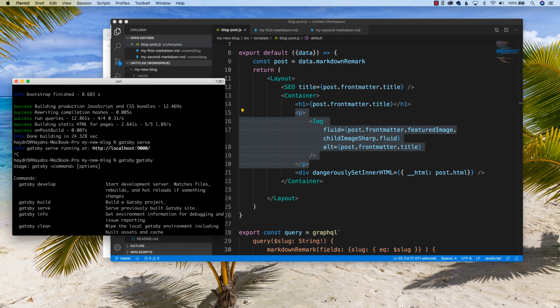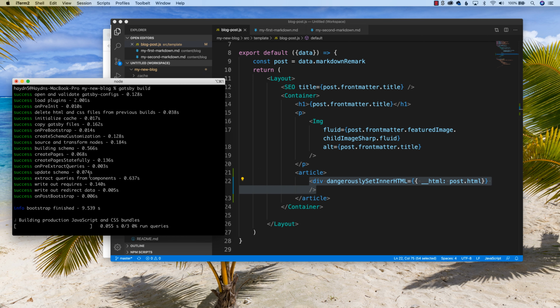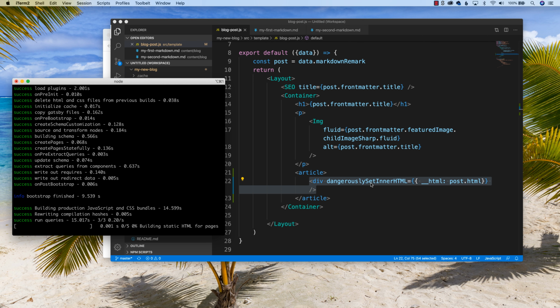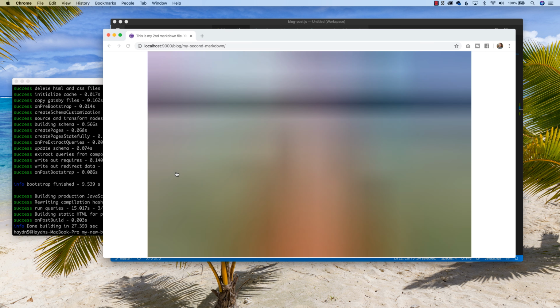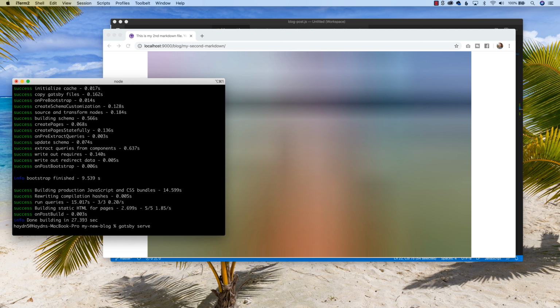So now that I have blog post, article to article, making sure this div is almost like quarantined or separated from everything else, this will now run properly. Hopefully, maybe. What it'll do is build everything. It's going to hold the dangerously set inner HTML into my design. And now if we run this with Gatsby serve, not Gatsby. That was a good one right there.